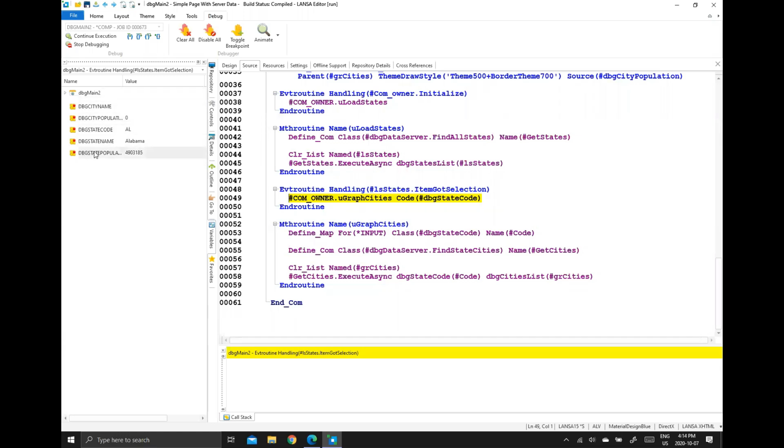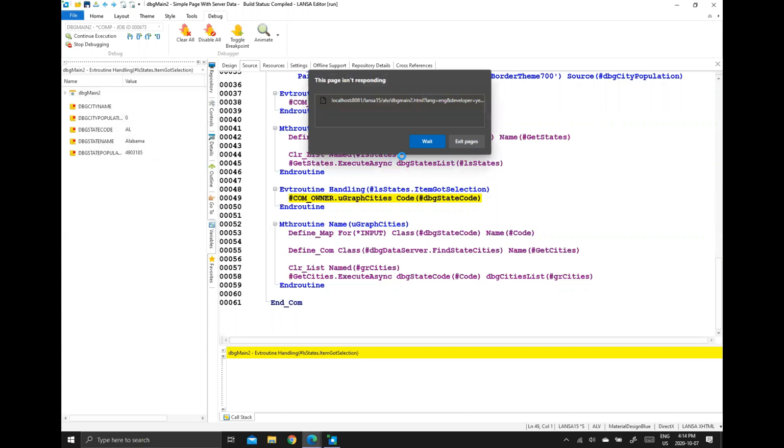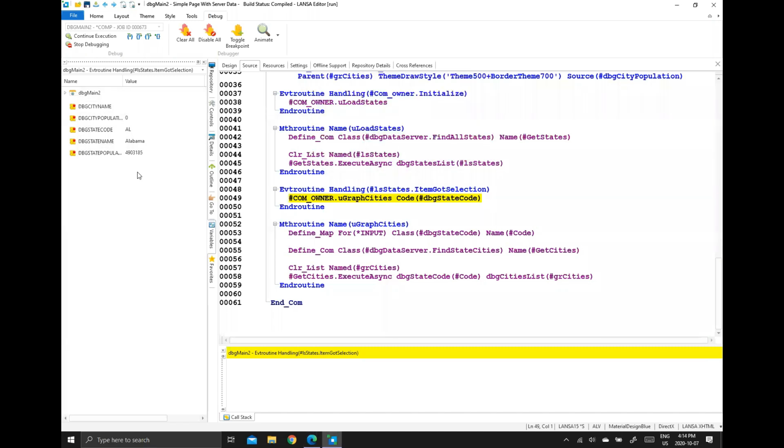Over on the left-hand side, we see a tab here with variables, and it's showing me a list of the fields and their values for this particular program, right? So we can see the state name has Alabama in it, and that's what I had clicked, right? So it returned Alabama. The state code is AL, etc. Now as I run through this application, these would change, so I can see what's happening a little bit.